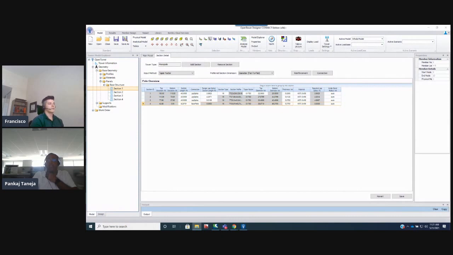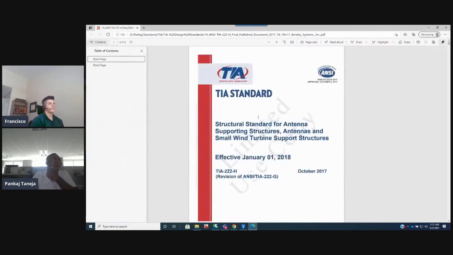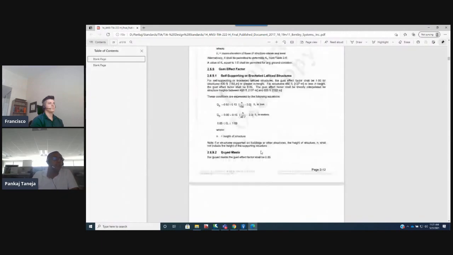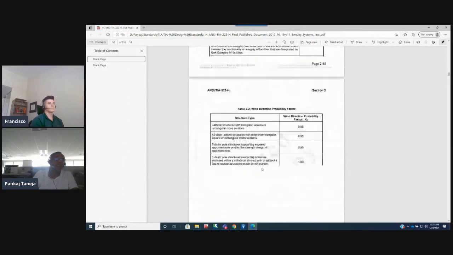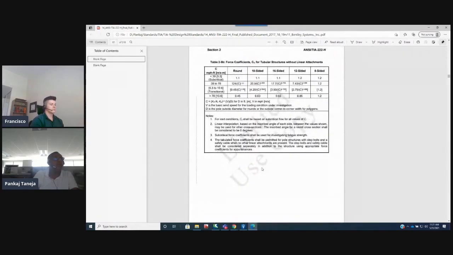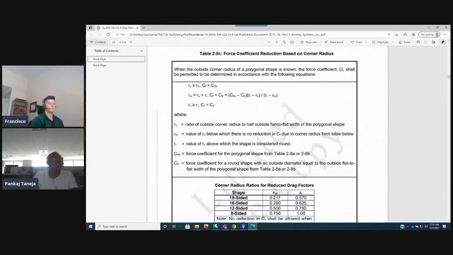That's what everybody wants to know, I believe. I'm sure whoever is familiar with the TIA codes has these codes, and this is where I wanted to refer you. Look at this one, table 2-8C. This is based on force coefficient reduction based on a corner radius.